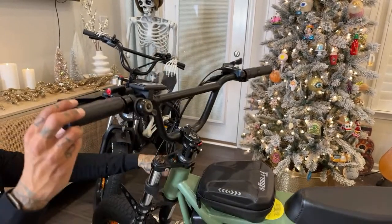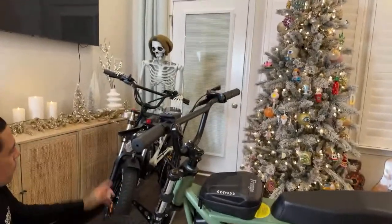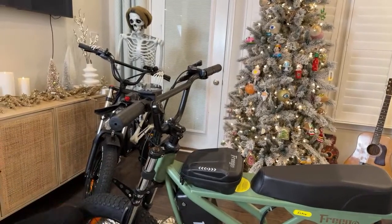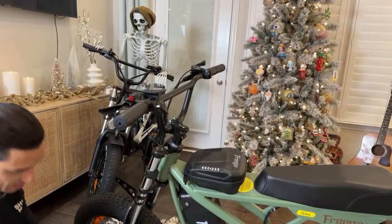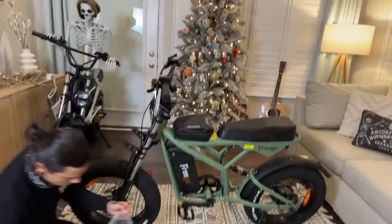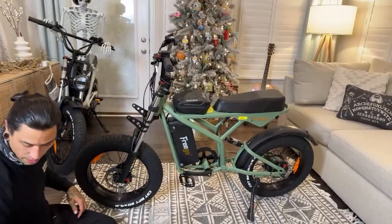But yeah, adjusted it. One of the problems with the old bike was that the front fork was actually bent. This one actually looks straight compared to that one. So in shipping, that box must have gotten pretty beat up. So that was the problem with the last one, the fork? Yep, the fork. And then I had the bent axle. I'll show you the bent axle here in a second.